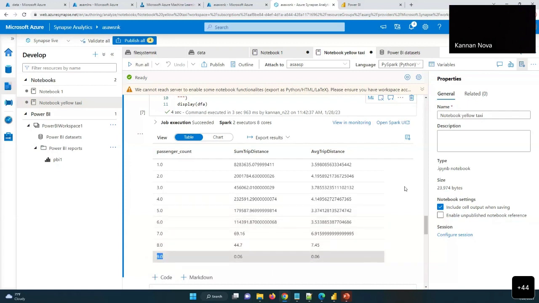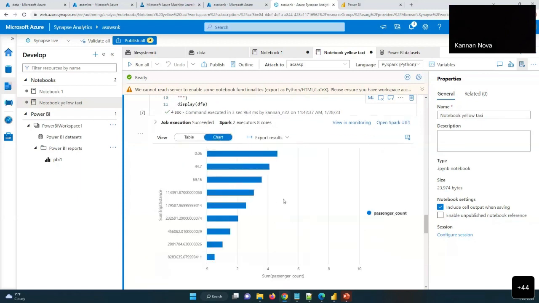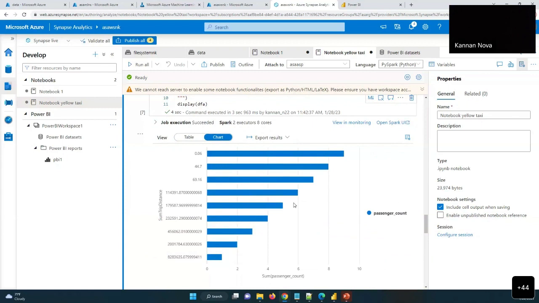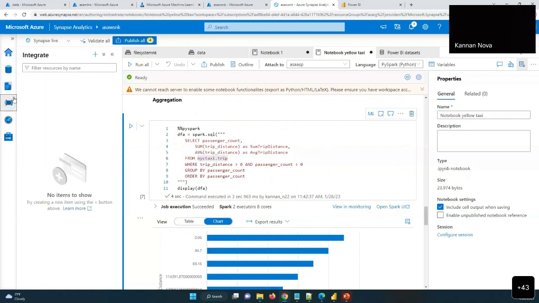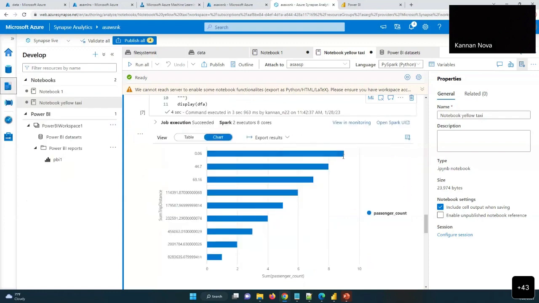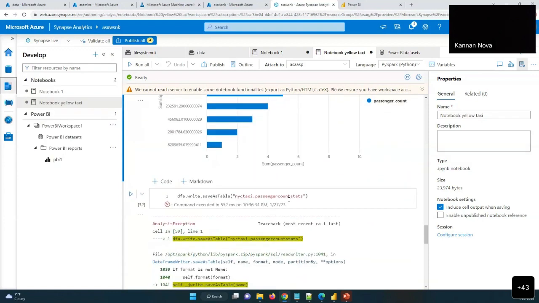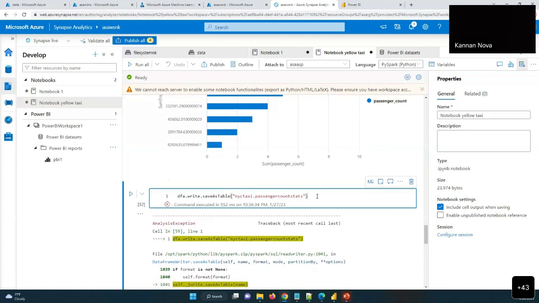So suppose we want to see that in a tabular format, you can quickly go here and see it. This will give how many people like that. This studio is for ML purposes, any machine learning. So data engineers don't need to go to the studio and do everything. Here they can do it. For any integration they want to do, they come here and do an ADF job. Once I've created the aggregated data, I can save that data into a table.